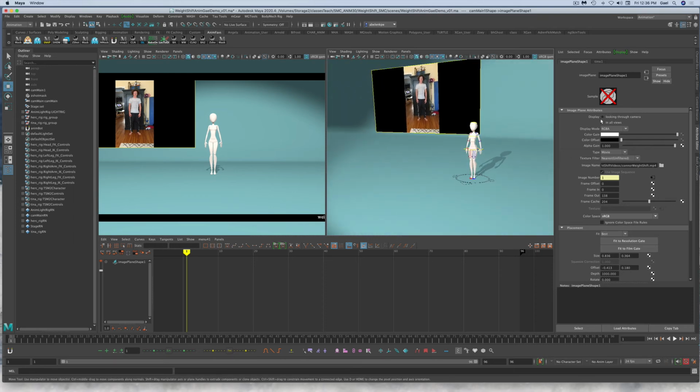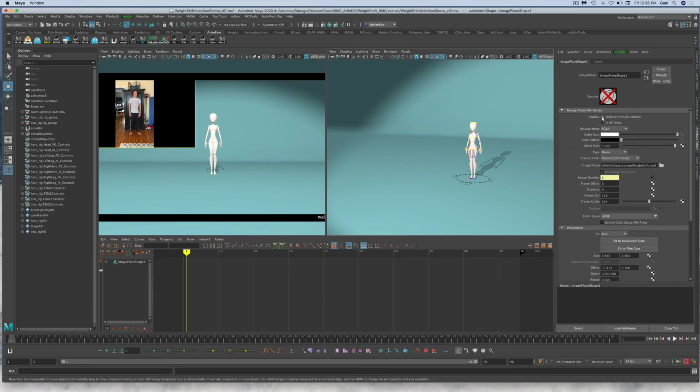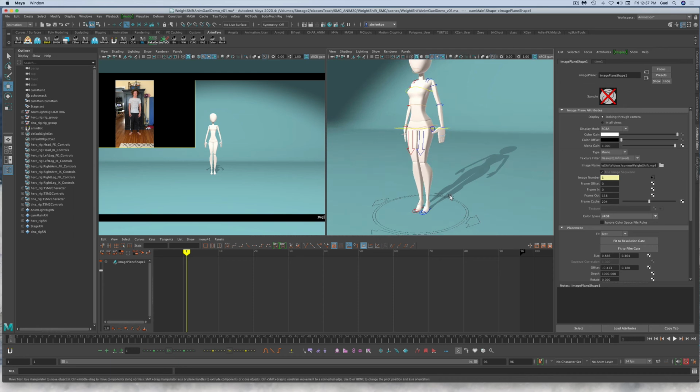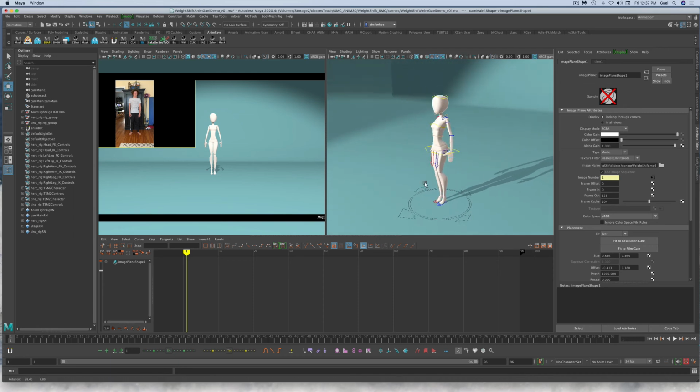So I always like to make my image plane just uniquely for that window. So I'm going to click on looking through camera. Because we attach this image plane to the cam main 1 on this window, it disappears from this window and isn't an issue. Okay, so that's something else that you guys can do to just make it easier for you to not have things in your way while you're posing your character.